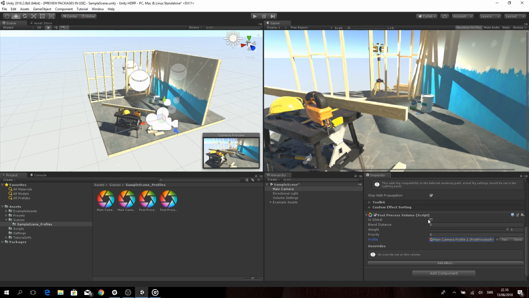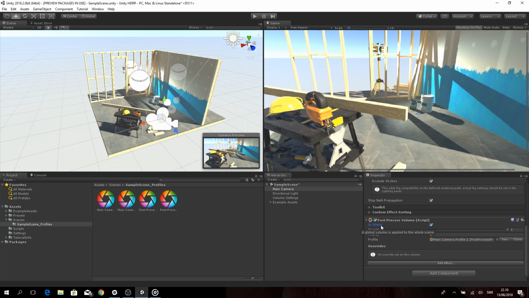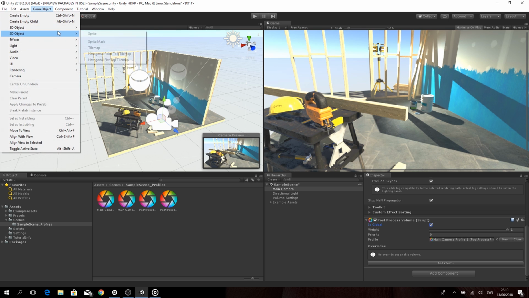So as you can see, we have something that is called isGlobal. This variable allows you to pick either if this post-processing profile will be applied to the whole scene, or if it's just going to be very restricted to a specific area in your game. If you don't use isGlobal and wish to restrict the post-processing, you can basically add a collision component which allows you to pick the zone and also the size of it by editing the size of that very collider itself.